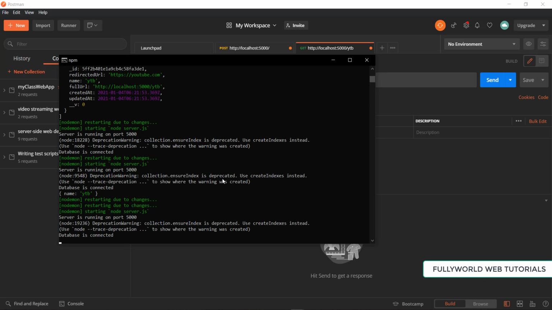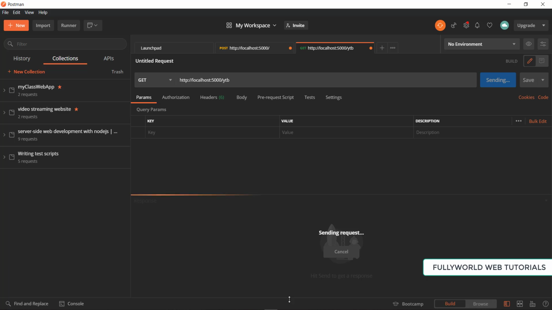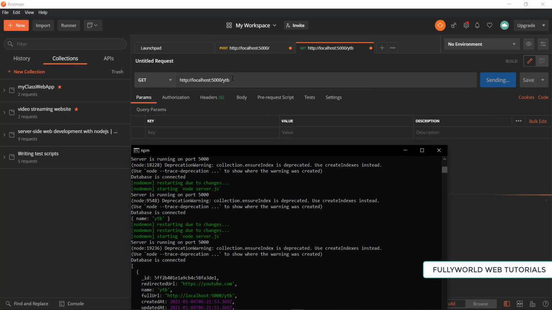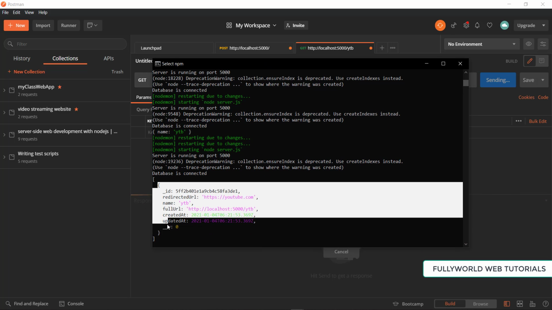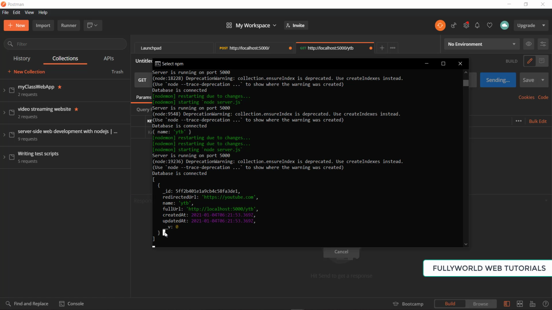See that our database is connected, and click on send. Because the name ytb is present in our database, it will check the database, and now we are getting this.